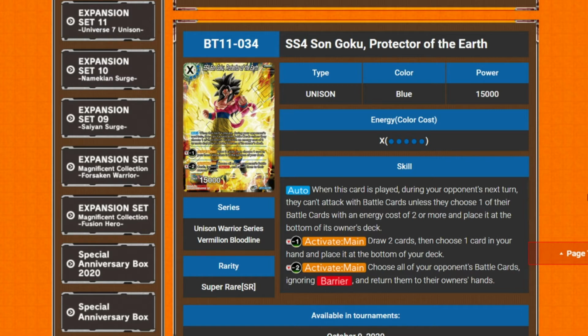So Topo. Well, kinda. Like the Topo effect of having to get rid of something before you can make the attack. Yeah, during your opponent's turn, they can't attack with battle cards, and so it's the same thing. They have to get rid of one first. Yeah, they have to pay the cost before they can declare the attack, basically.